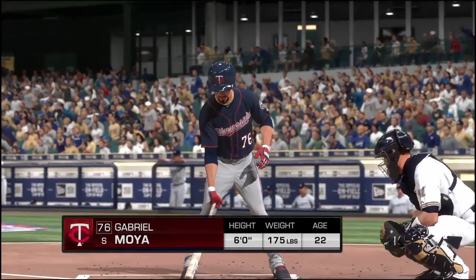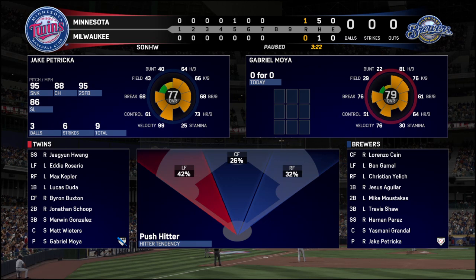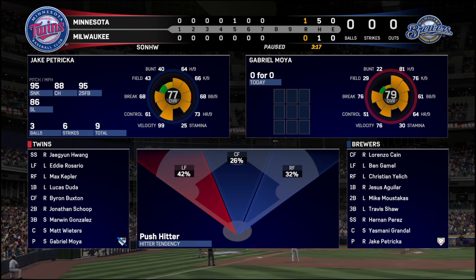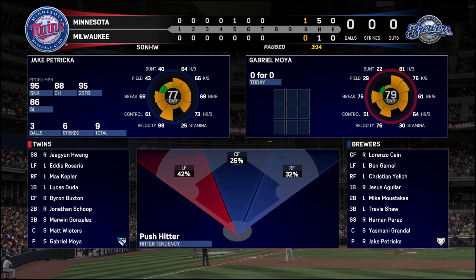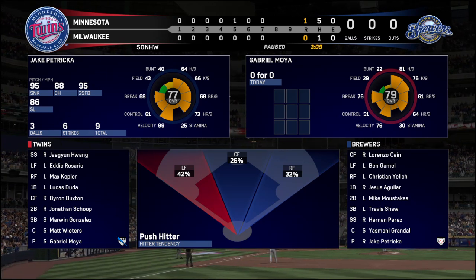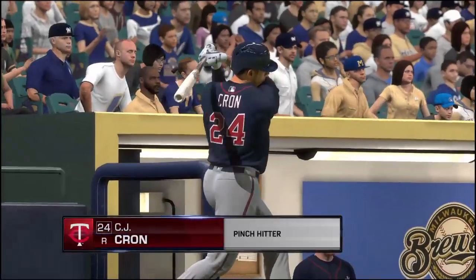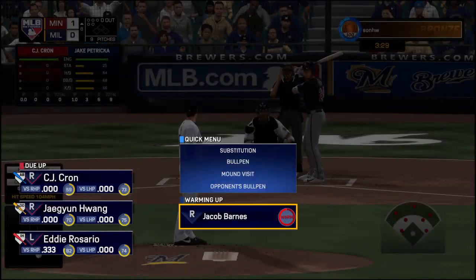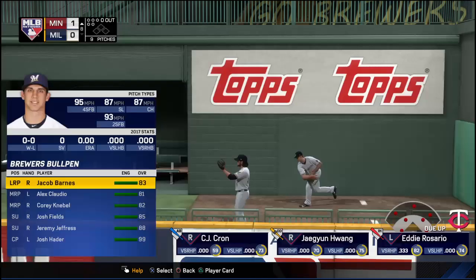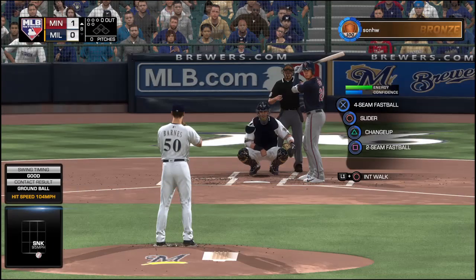Stepping up to the plate, Gabriel Moya, getting his first plate appearance here in the 8th after entering off the bench just a little bit ago. C.J. Cron, number 24, is going to be asked to get things going as the leadoff man off the top of the 8th. Now Jacob Barnes, number 50, pitching for the Brewers, is out from the bullpen as he'll make his first appearance of the season.